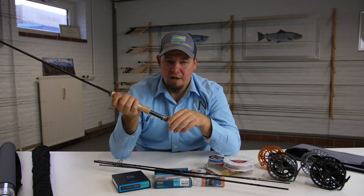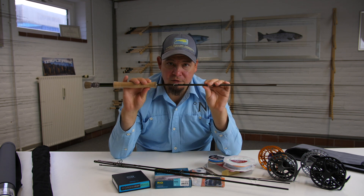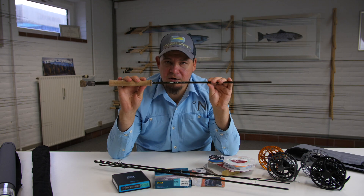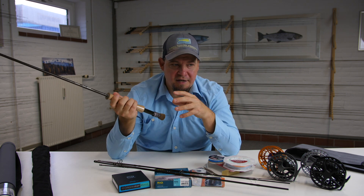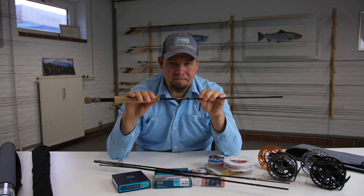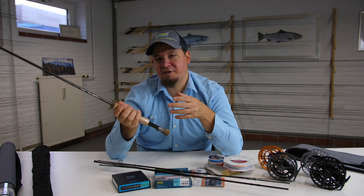It's similar to a conventional rod that has a cast range of, say, 10 to 13 grams — you know it will cast lures in that weight range. With fly rods they typically just have one figure. The rod I'm going to use for all the casting and fishing demonstrations is a very nice nine-feet, line-6 — a general-purpose rod for Danish fishing. Both ends of the scale — the 14 and the 0 — are very specific rods, and the most used rod in the entire world is a class 5.